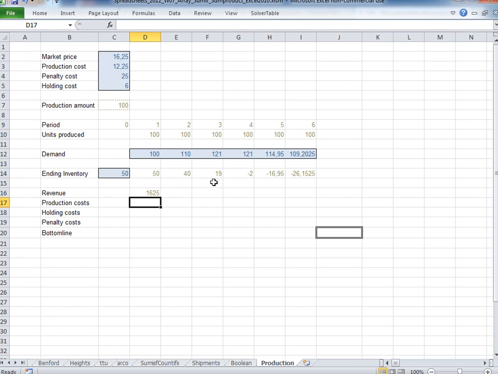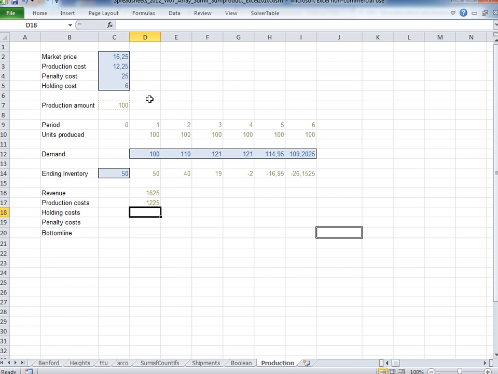Now the production costs, these equal our units produced, we have to select a long block again, times production cost. Remember that up there, when we have single cells like production cost, it refers to the single product produced. Our name is in the singular, production cost. Here, since we're computing costs for many periods, we call it production costs in plural. So here it is, units produced times production cost is our production costs. Okay, so in the first period, 1,225.